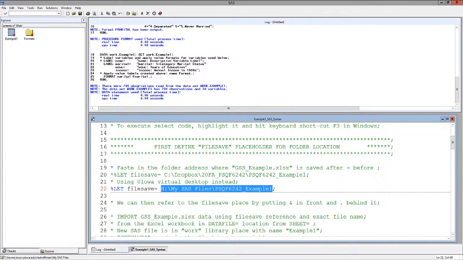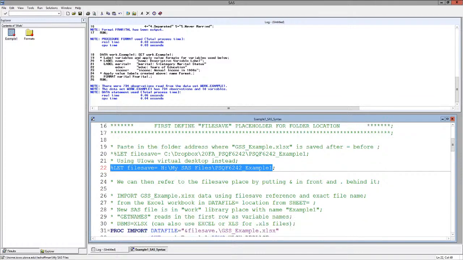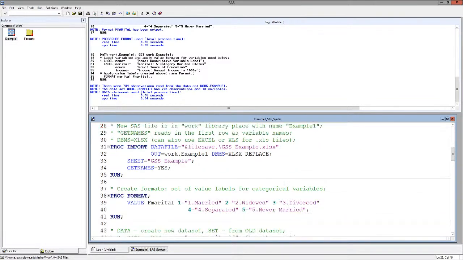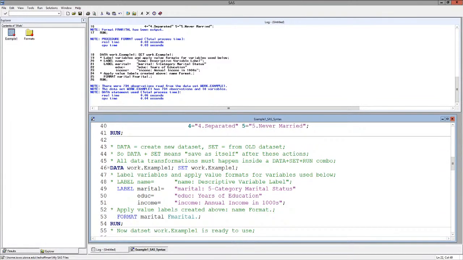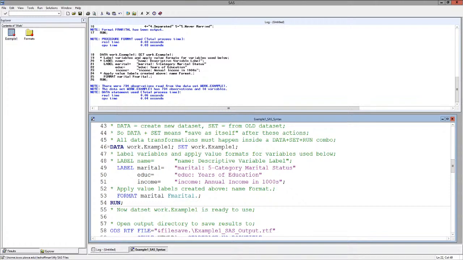Once it understands what filesave means, where this place is, you should be able to run everything else and have it apply the labeling information to your dataset, and it should be ready to use. If there are other transformations that you need to do in order to conduct your homework, I will show you what those look like as part of the example.